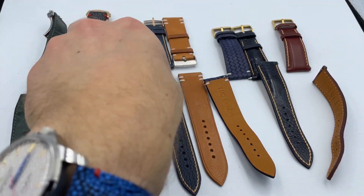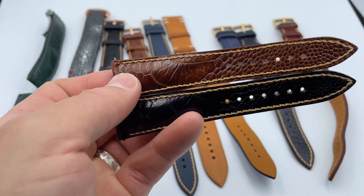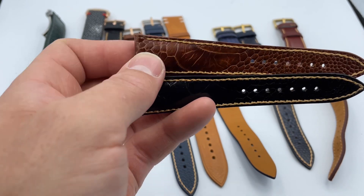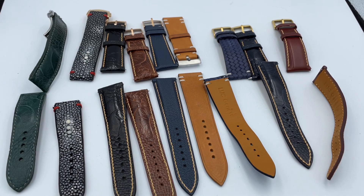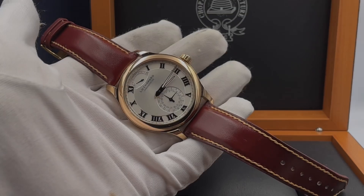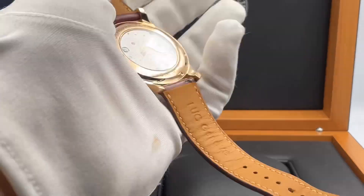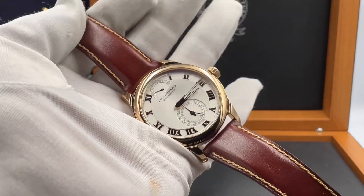Next, I have a few clips from my LUC Chopard Quattro 1926 quick-look video with the Tons straps mounted to it, which really illustrates how beautiful the straps are. Here we go — in red burgundy with matching Spanish stitching, beautifully engraved 'LUC Chopard.' This is a favorite of my wife's.